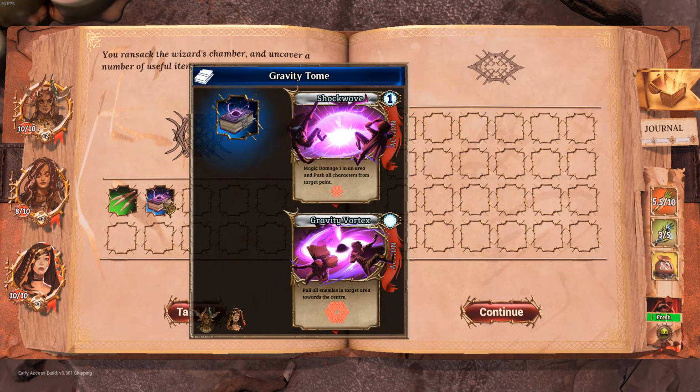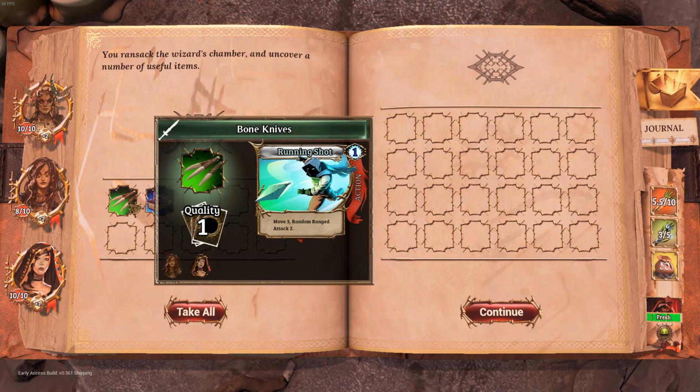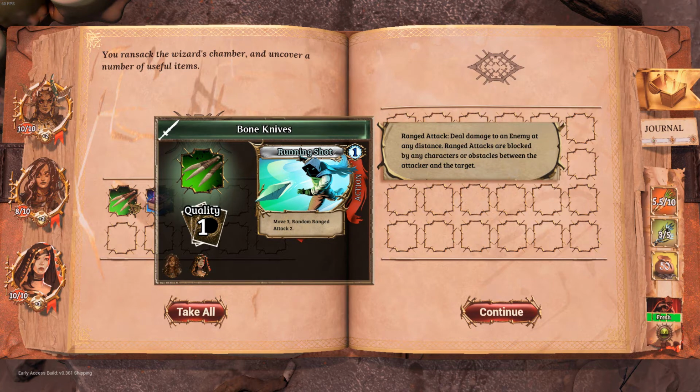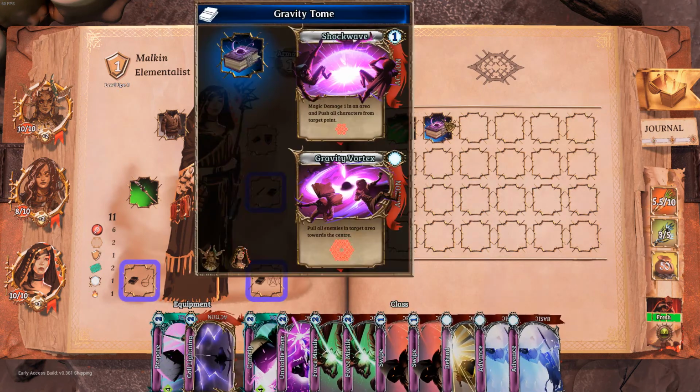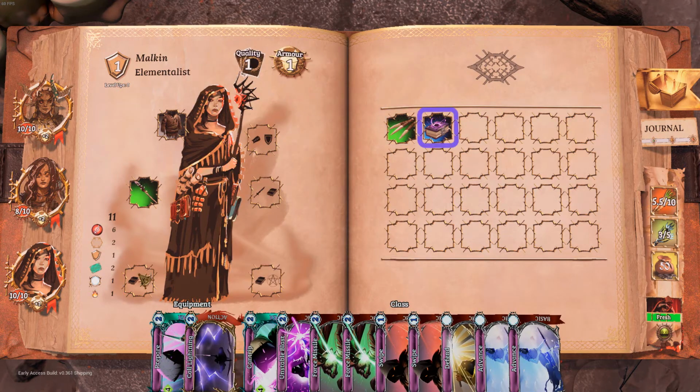Alright, we got a gravity tome, which is a shockwave effect, and a gravity vortex spell. So 2 spells and bone knives, which do a movement of 3 and random range attack of 2. So we're going to take them, and I think we might actually want to equip this on her. She's got 3 tome slots. Now you can see the little icon here. Tome, tome, tome. And when I hover my cursor over it, it highlights what can be equipped. I can equip both those things here because this is also a weapon icon. So I can put a weapon or a tome here.